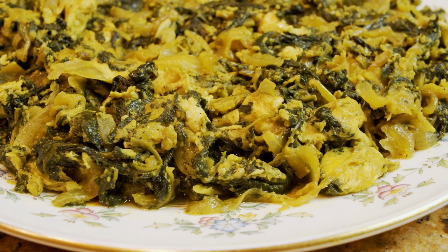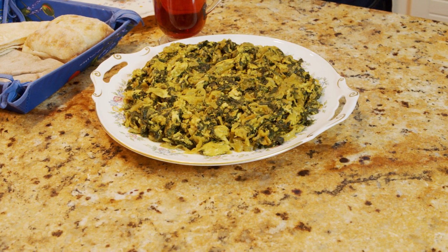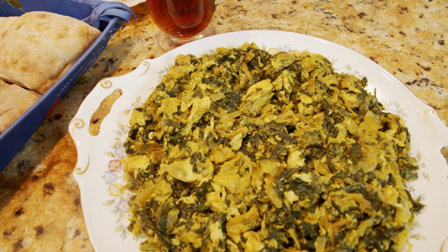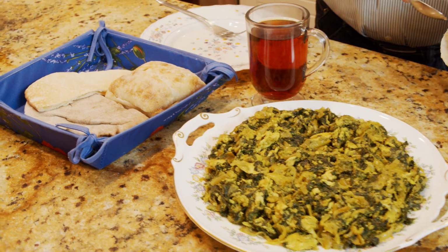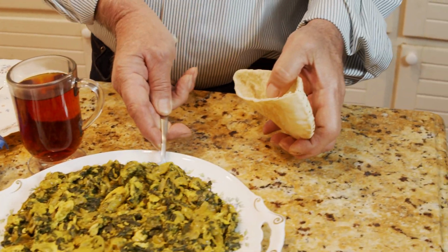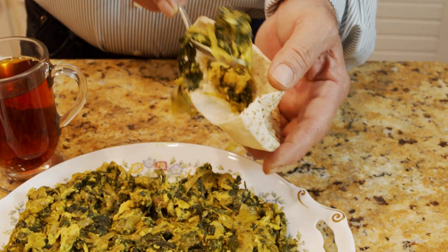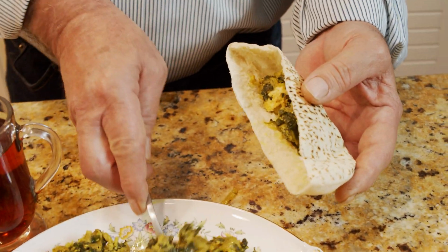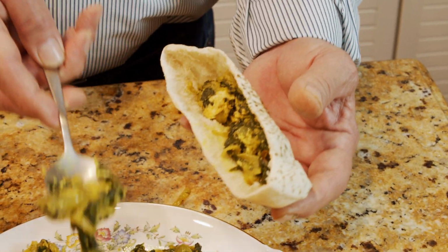All right, this is our spinach Nargesi, which you see looks very nice, and you can eat this, as I said, with the bread, make a sandwich. I have different kinds of bread here. I'm going to show you. If you want to make a sandwich with the pita bread, just simply take some of this and add it inside of your pita bread or any kind of bread, and have fun with it.